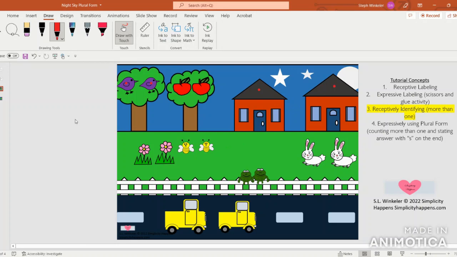Point to the stars. Here are the stars. Point to the trees. Here are the trees. Point to the flowers.